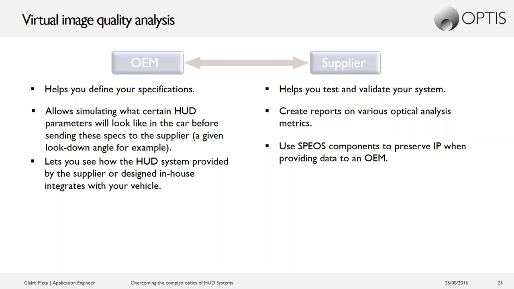Now, we said earlier that the HUD system can't really be studied on its own because it ties in with other areas in the car. This means that no matter the amount of optimization that's done on one part, such as the projection system for the supplier or the packaging for the OEM, there will need to be many iterations between the three main actors. It's really our goal with this tool to make this connection more seamless and easy for everyone and identify issues as early as possible so they can be fixed at a lesser cost.